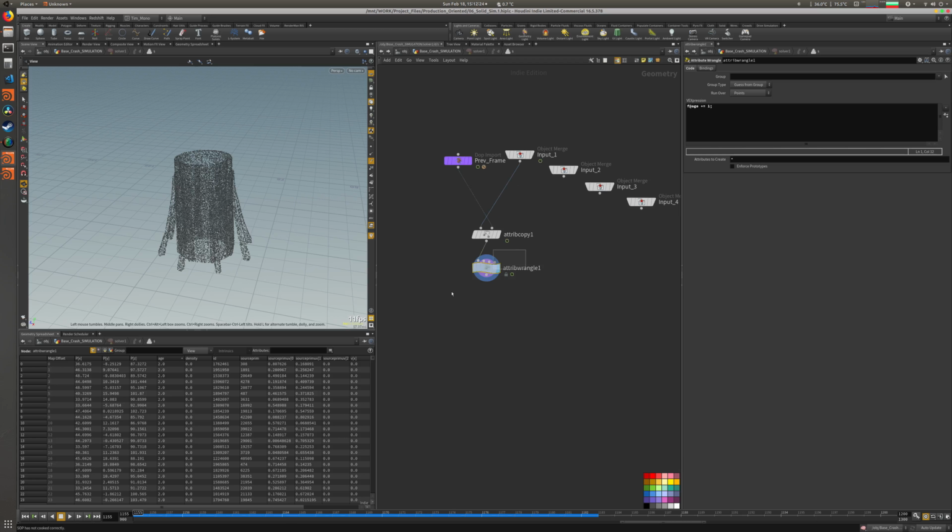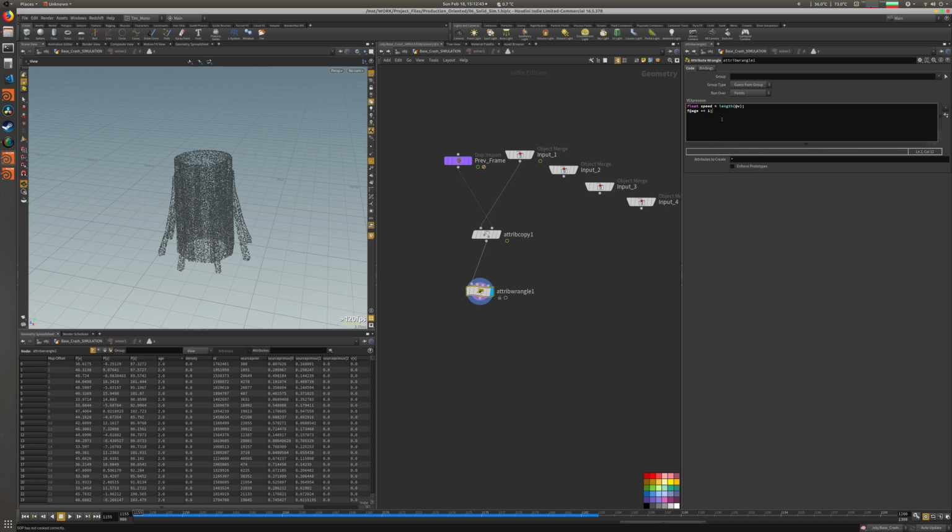We didn't put any condition, and our condition will be float speed equals length of velocity.